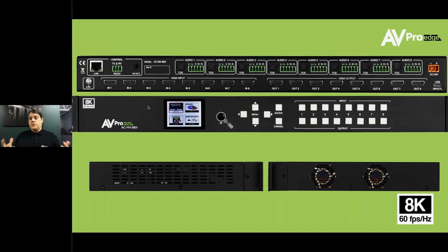So you can connect to a control system directly through here, or connect to a computer and send the commands. This is where you're going to be able to control the unit if you're not using those front buttons. And this is mainly how our customers use it. They connect it to a control system, and their customers have some sort of control device to select the different inputs and outputs, and our device is hidden away so nobody can see it.